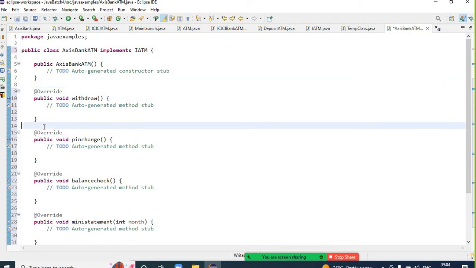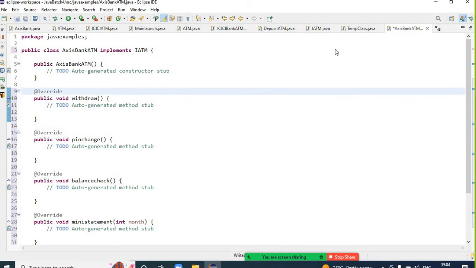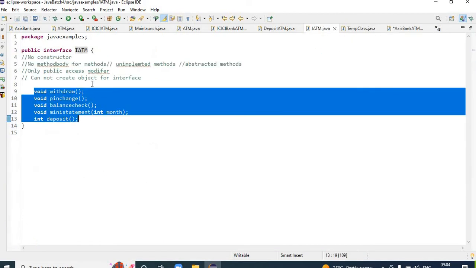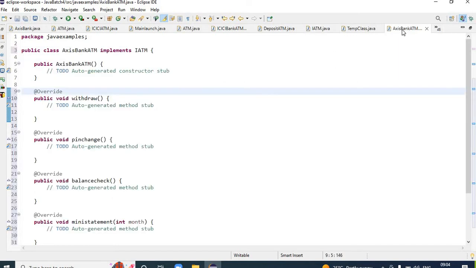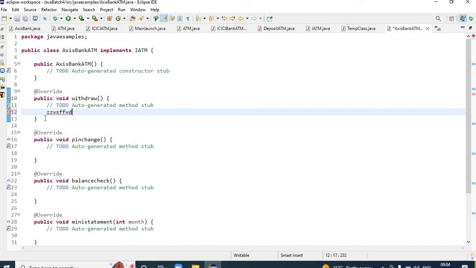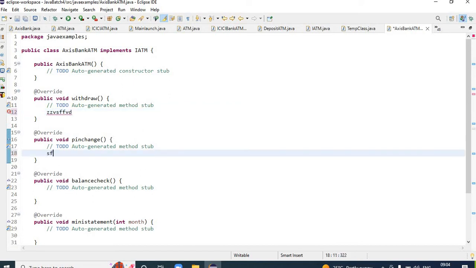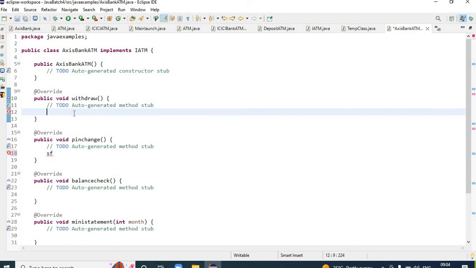See? For every function declared, the implementations came. So here you can write your own code. If ICICI Bank or Axis Bank wants to provide its own implementation of how to withdraw, it can write its withdrawal functionality.